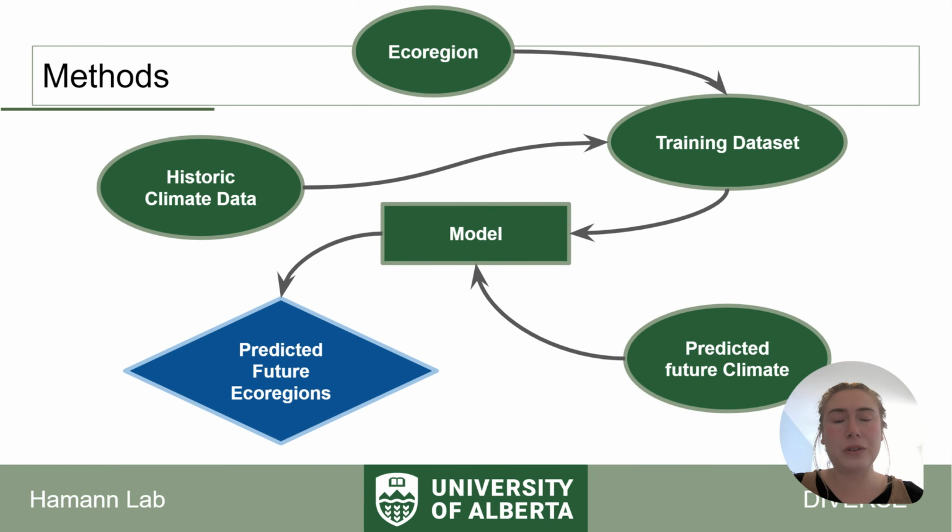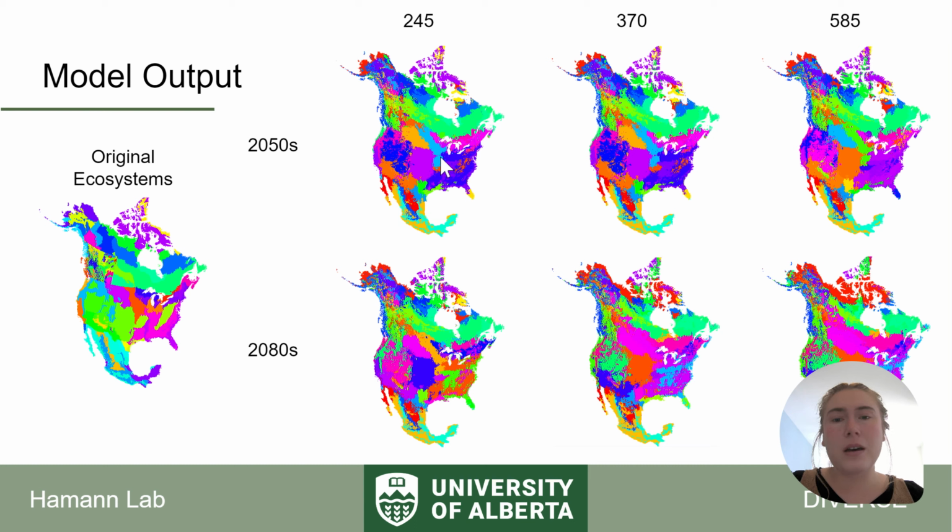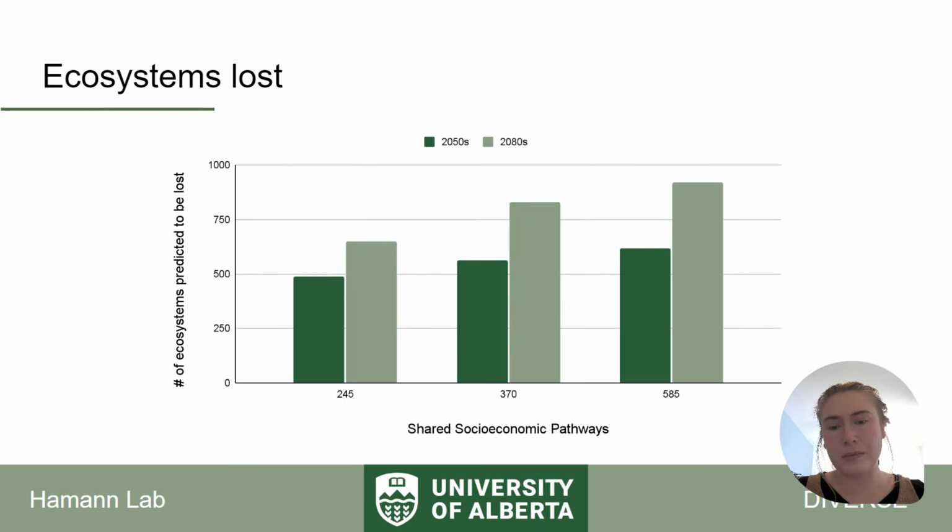Now, getting into the model output. This is sort of a psychedelic figure that is not too insightful because I do need to decrease the number of ecosystems on display here. But at the moment, you can see that the green ecosystem is sort of shifting northward, getting taken over by the pink one. And again, this will be more interpretable in the future. But as of right now, this is sort of the 3 shared pathways and how they are shifting.